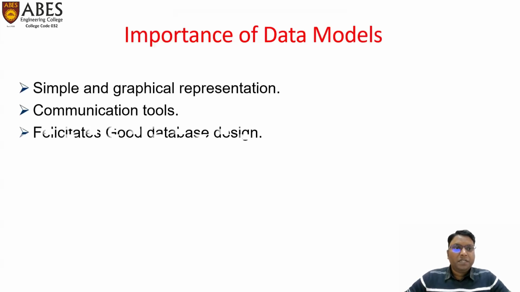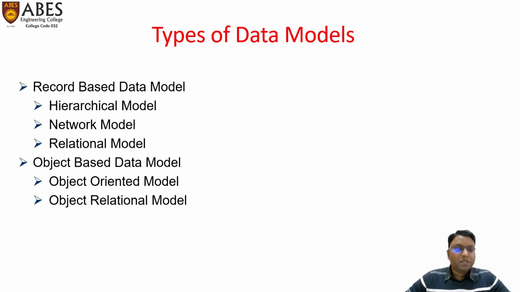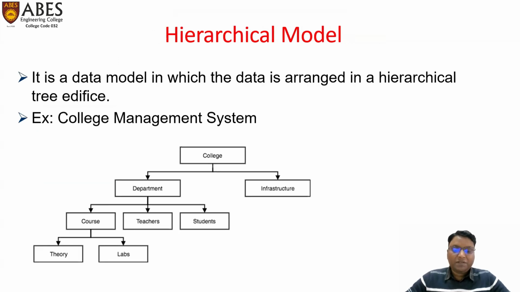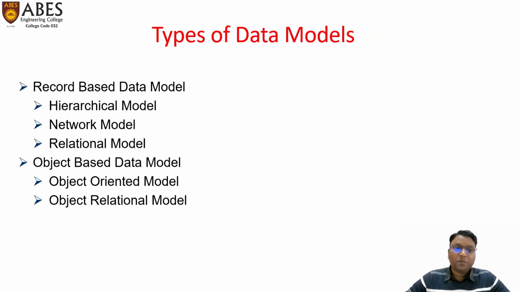Now, importance of data model. Data models are important because they provide a simple and graphical representation of data, serve as communication tools between developers and stakeholders, facilitate good database design, organize data and hide complexity, and improve understanding of the organization. So these are the advantages associated with data models.